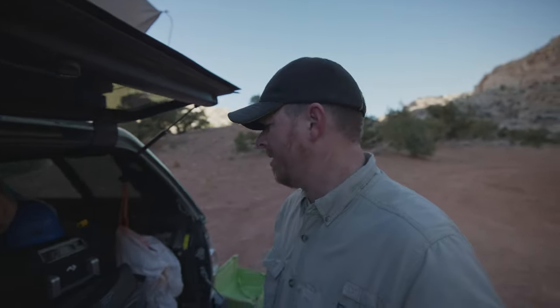So I'm also running this Dometic fridge, Dometic CFX 45. And I went to check on it this morning and it was off. And I was like, oh, what happened? And this EcoFlow battery, it actually turned itself off because it got a little too cold. So that's something to keep in mind. But it seems like it started back up this morning, so it should be fine. But yeah, it's a little worrisome. If you have something that depends on power all night, then that could be a problem. But maybe if I had it in the tent with me, it wouldn't be so bad.